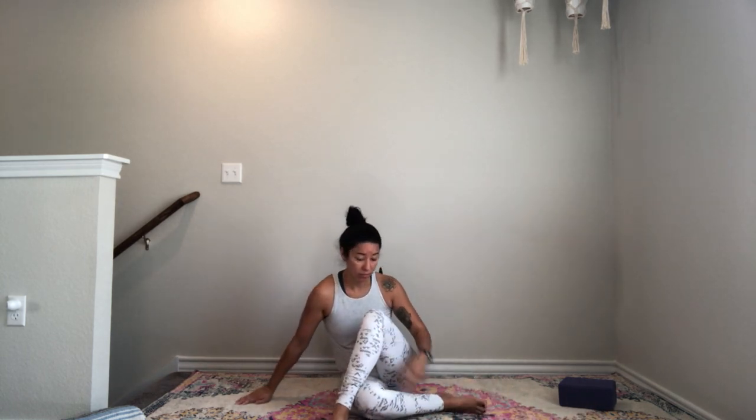Walk your hands back slowly. Now just cross that leg that was straight. I don't even remember which side I said we were doing. Sometimes I mirror. But anyways, that leg that was out, just cross it over, right? And then we're going to twist in the opposite direction. So if your left leg is over, your right elbow is going to hook.